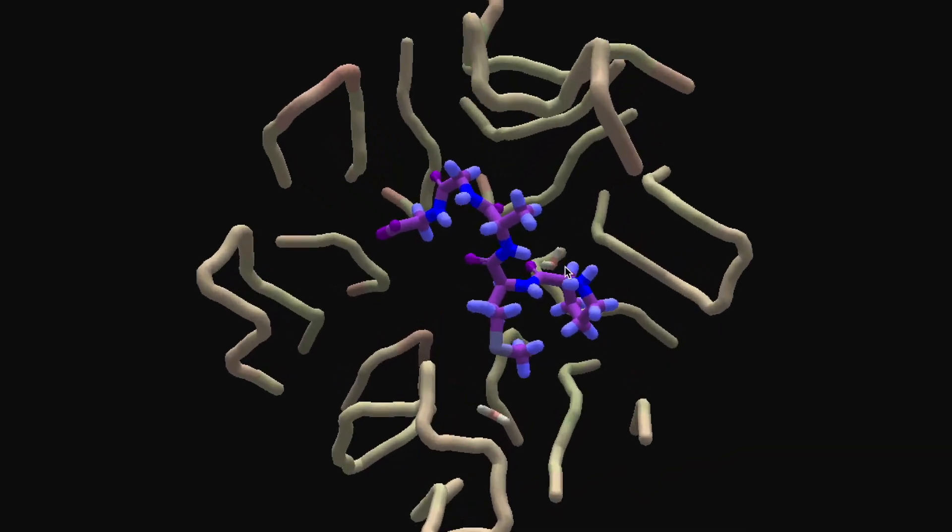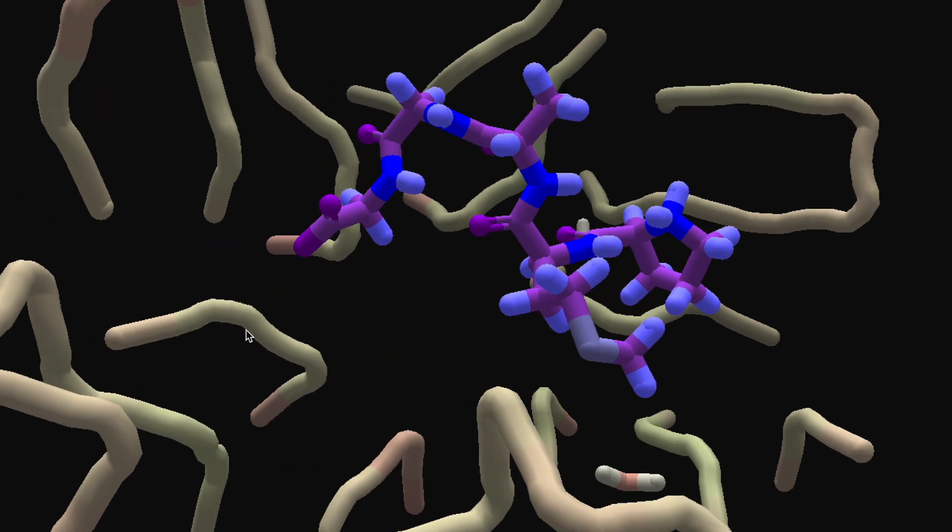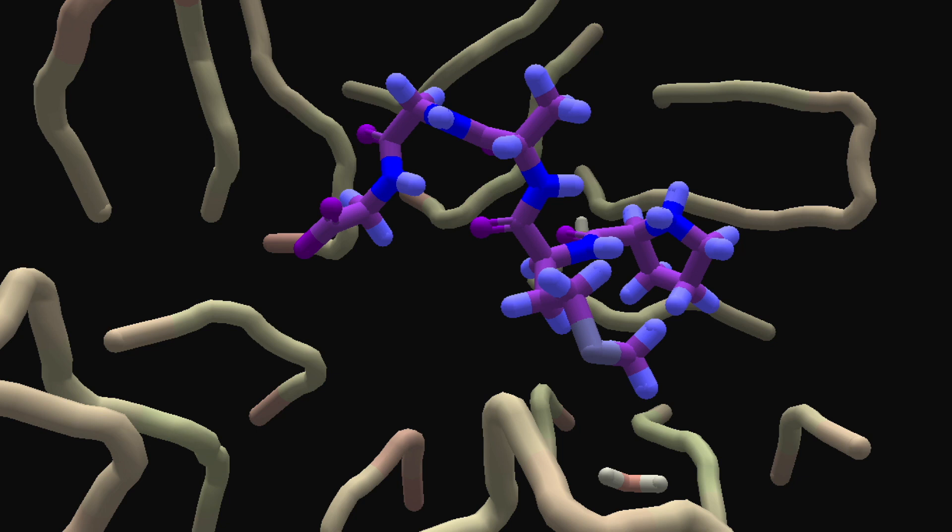If you design a small molecule with strained bonds on a computer, there's almost no chance it'll work like you want it to in the real world. For this, we've added a new torsion quality objective, which will detect these strained torsions in your small molecule designs. With it comes a new tweak ligand tool, which will allow you to rotate these bonds to find unstrained orientations. This should allow us to design small molecules that are even more likely to work as effective drugs.